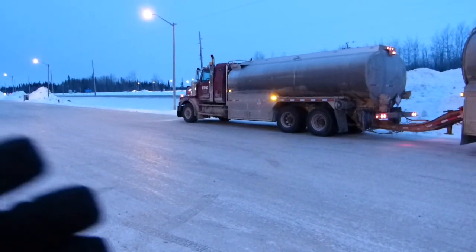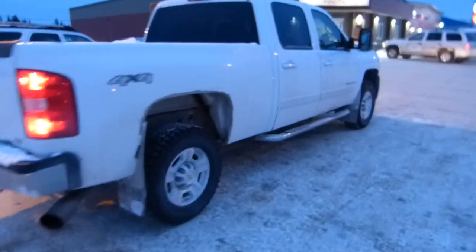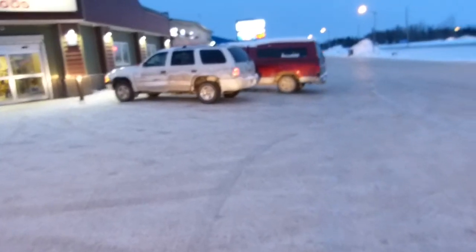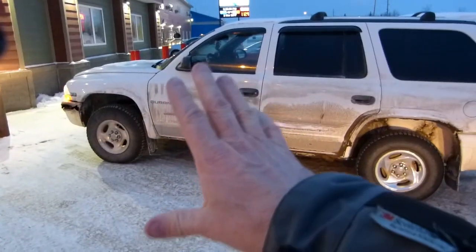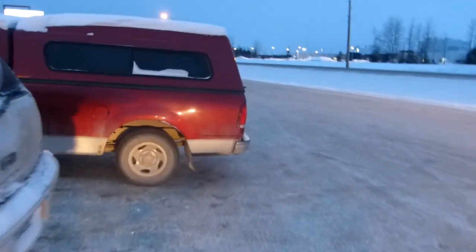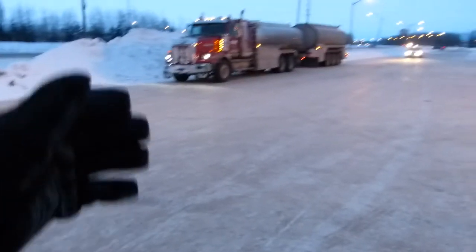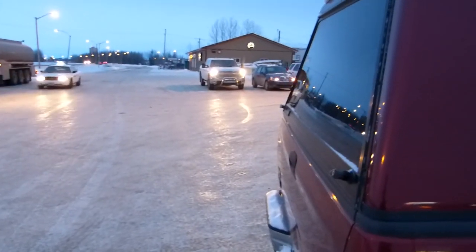Another strange thing you might come across is that when people go into the store, vehicles are just left idling in the parking lot. There's nobody in them — it's not an opportunity to steal them. It has to do with heat, comfort, and surviving. All of these vehicles are just idling while the owners do their shopping inside. It's so cold out here that I can only do about 2 minutes of filming with a bare hand — after that I have to stop the camera and gear up because my hands are hurting. That's how cold it is, and that's why you see these idling vehicles left empty with the key in them in the parking lot.